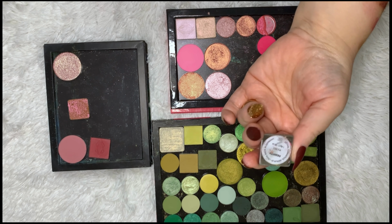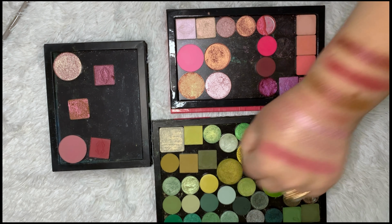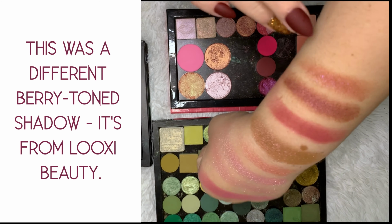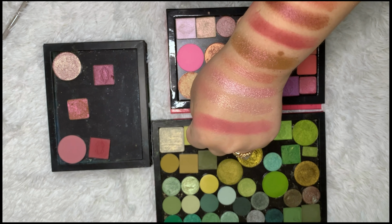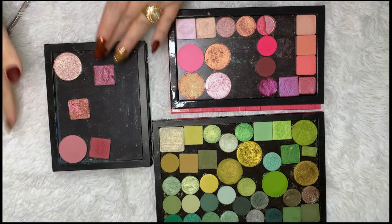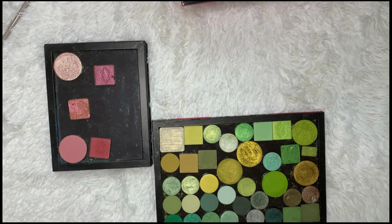And this is Rebirth from Lethal. It doesn't swatch the most beautifully, but I believe for my collection, that one's weak. I'm going to keep this in the palette. It's a little deeper than this Copper Flip, and it feels like a dark rose color. So we have some rosy tones happening. I think I'm going to put this away for now.